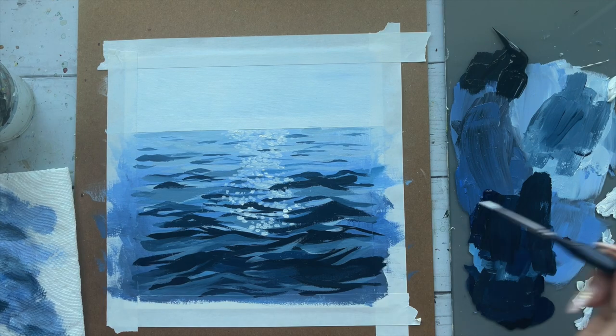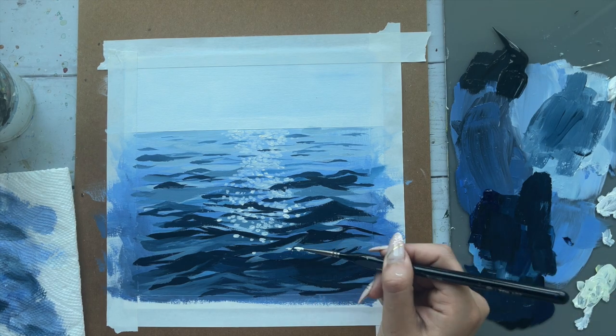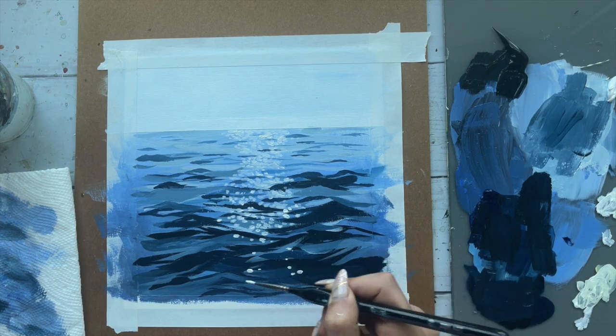So as I move downwards, I'm being intentional of using slightly bigger specks here and spacing them out more as opposed to having them more clustered at the top.